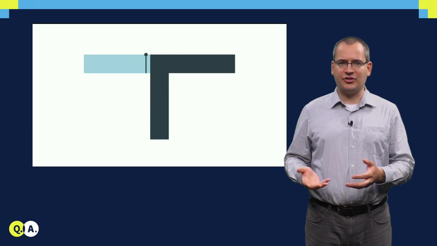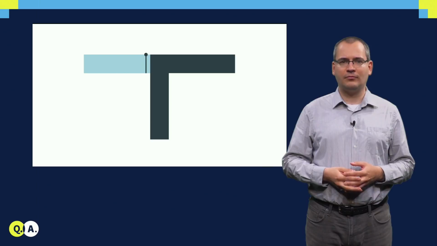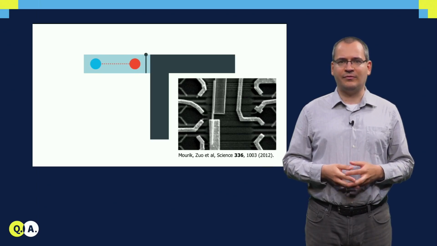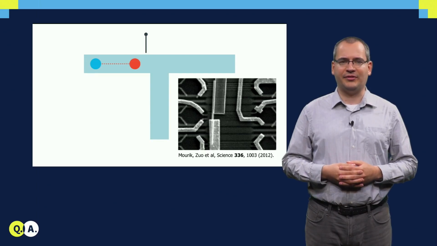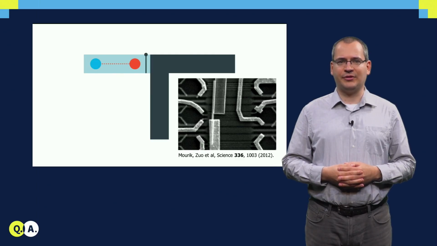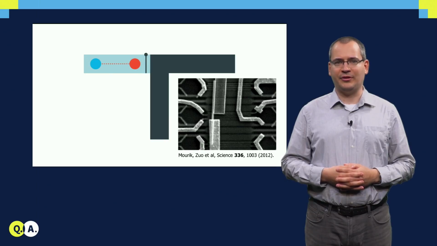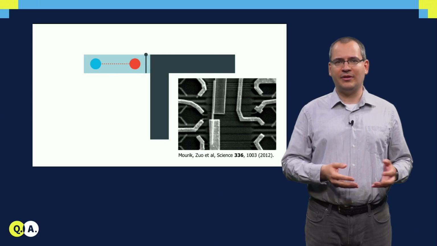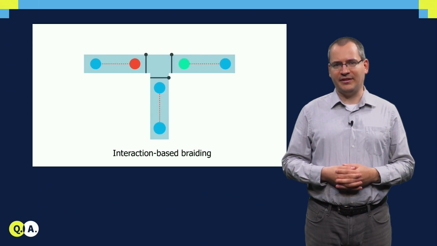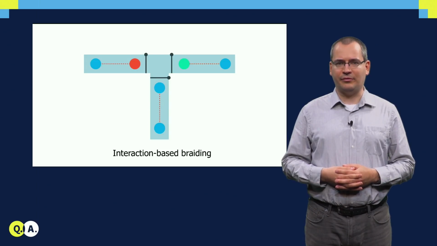What we need for this operation is a set of valves which we can open and close at will. In real devices, these valves are electrostatic gates which can locally control the flow of electrons inside the nanowire. When we apply a negative voltage, we remove the electrons and hence close the valve. On the other hand, when we apply a positive voltage on one of these gates, we open the valve and let the electrons flow. We can also use this concept to perform braiding, so that we need not physically move the Majorana states just like we did before.